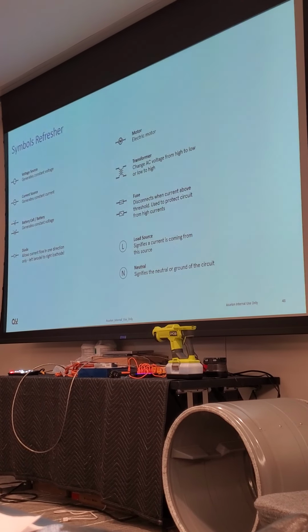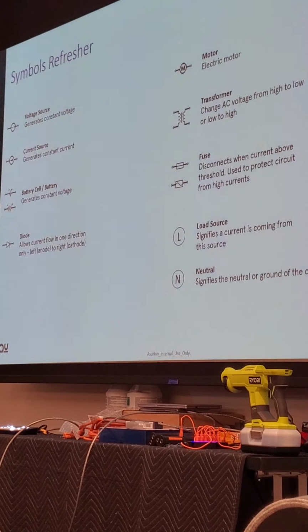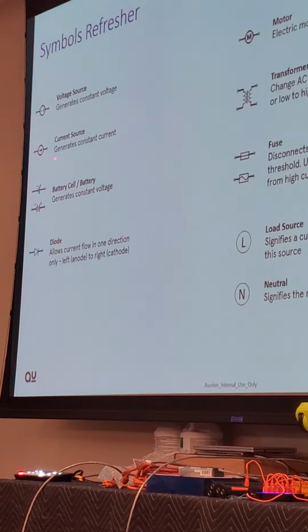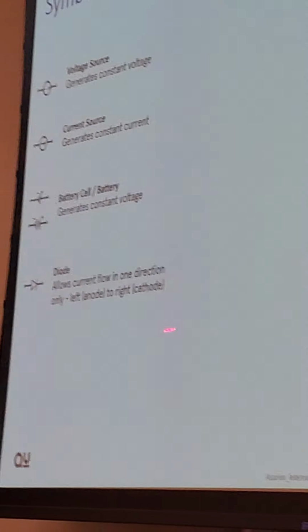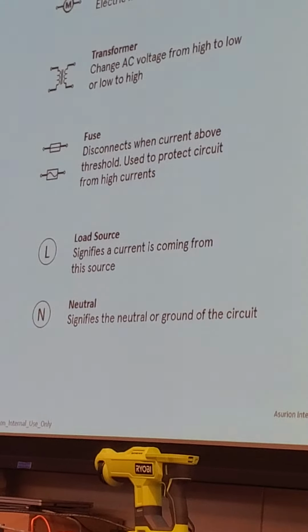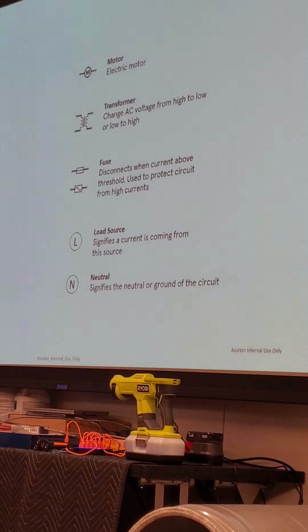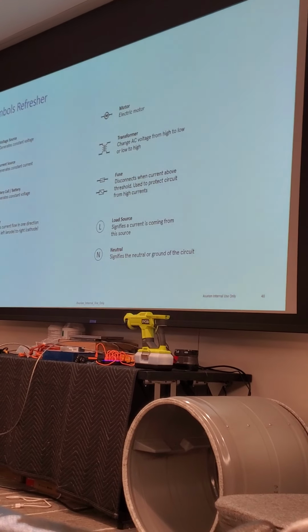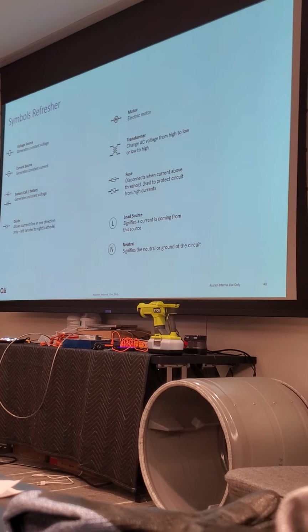Your voltage source is just like a battery or a flashlight where you have to put the batteries in. It's going to tell you which side's plus and which side's minus. Current source is going to have a little arrow in it, pointing the direction that the power is going to go. A battery cell: there are two different types. This is multiple battery, and this is a single battery. And then a diode. You see how that arrow goes? That arrow is one direction. It only flows one way.